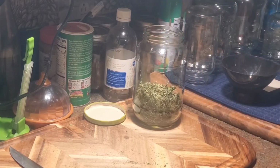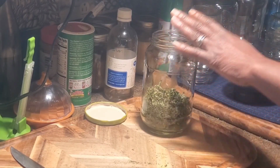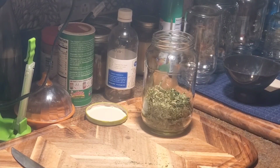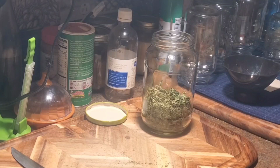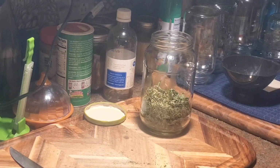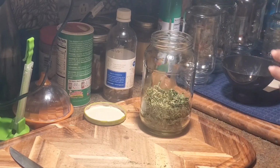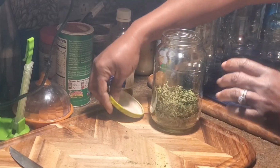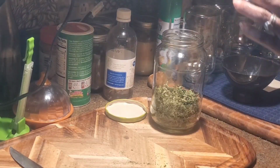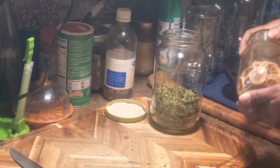So after I got them in this jar, I have a little machine that can seal the top. Now I can take this, where is it at? Let me get it. I usually take a ball jar just like this. That's not gonna fit. Hold on. I have this, I can use this, but I was gonna show you something else. Where is it at? Like my bananas.